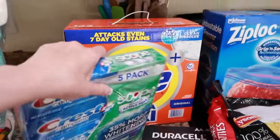Four ears of corn for 25 cents each. And then two big bags, look how big these are, and they're crisp red grapes, and they were on for 88 cents a pound. So I was like, uh-huh, you're coming home with me. So two bags of that, and that is my Winco haul.